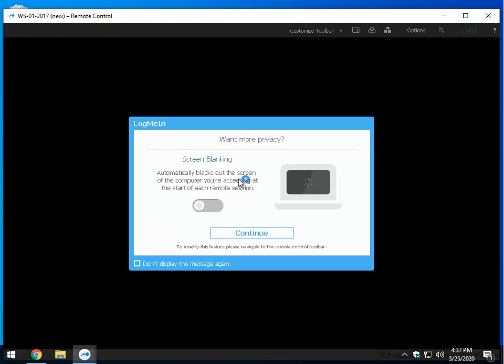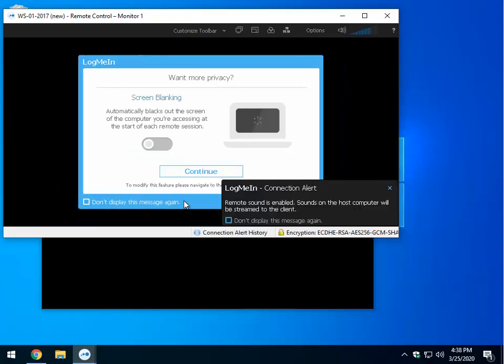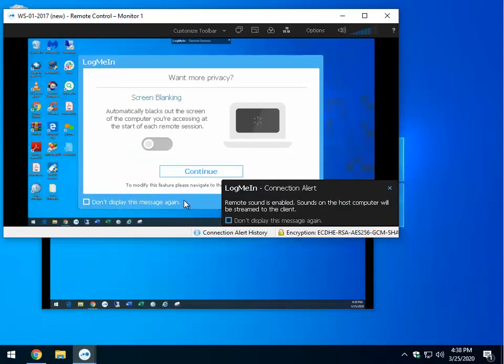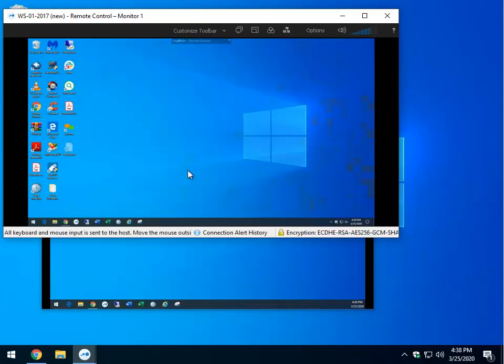It'll take a couple of seconds to connect, and it's going to ask us some additional information. Just as before, when we sign in, it will save us some time by clicking the Login button. We've already told the LogMeIn client program our office username and our office password, so we can click on the Login button. Again, these extra little options that come up, we can turn those all off. We don't have to display that. And we don't need to do screen blanking, so we can say don't display that again. And we'll click on Continue.